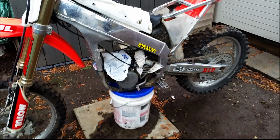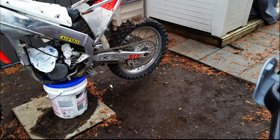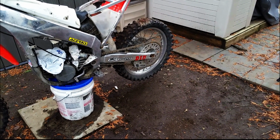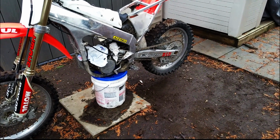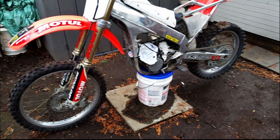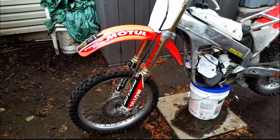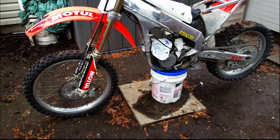Need to get a new rear fender. Need to get a new rear tire for it. I think I actually have a tire. No, you know what? I got rid of it. So I'd have to get another tire. I could probably pick a used tire up for about $50. So now I'm at $1,050. Need a new front number plate. It's going to be about $30. So $1,080.